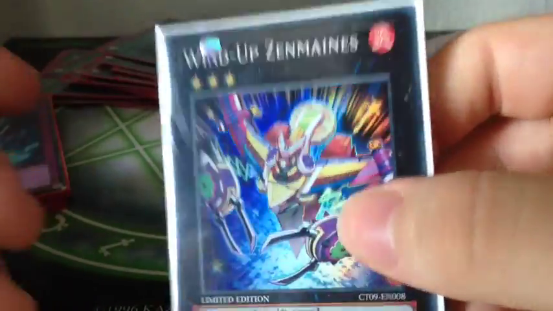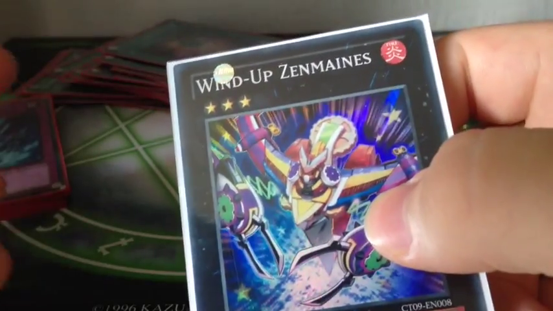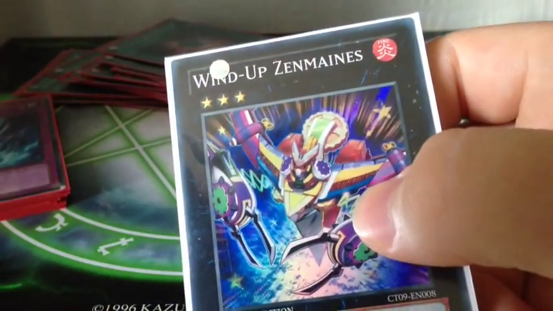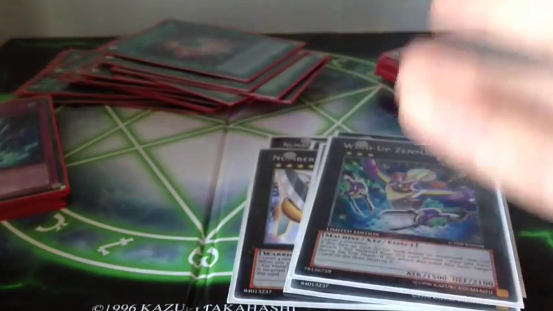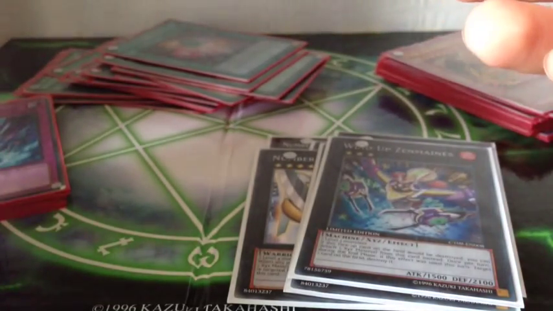A Wind Up Zenmaines, this is brilliant if you've got Ruby out the field and you've got like a dead Ruby in your hand. Just summon the Ruby. Zenmaines, they can't much do anything, because if it's destroyed you just detach, and then in the end phase you pop one of their cards, so it's quite good.